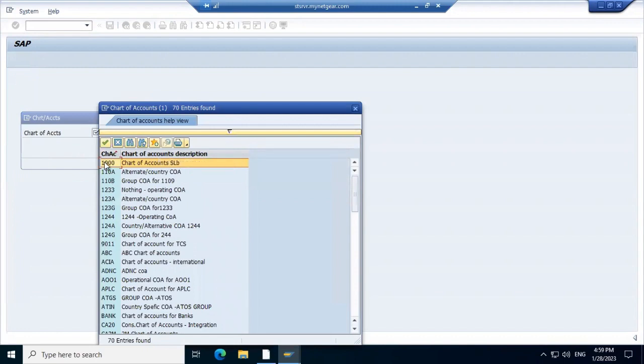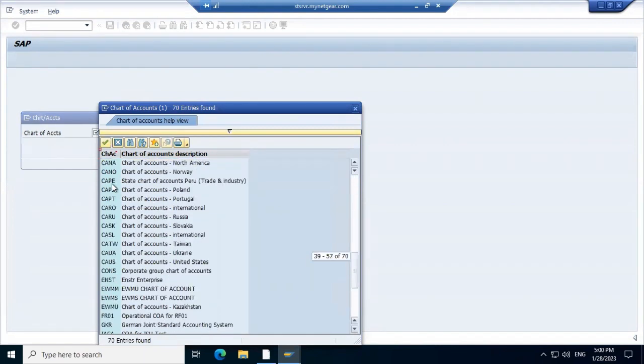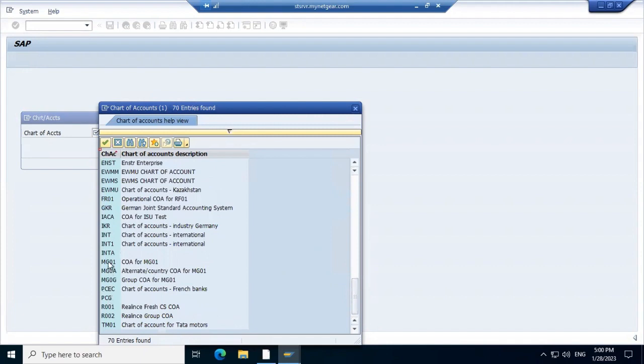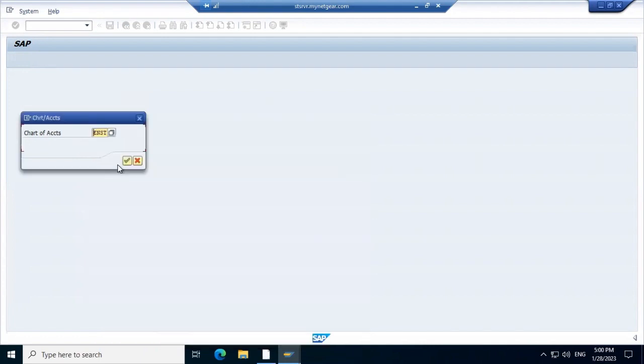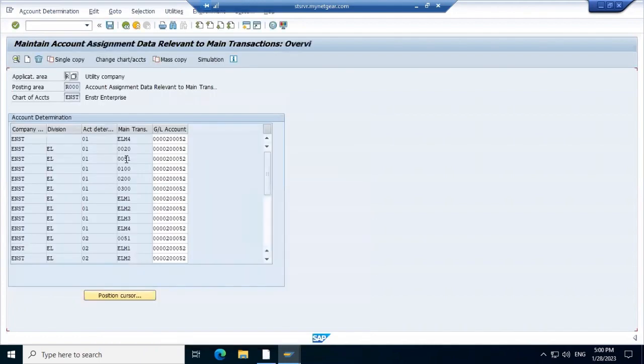Let's consider our chart of account is GSTL, because the chart of account needs a company code as well. So let's see what is there. Just execute this.